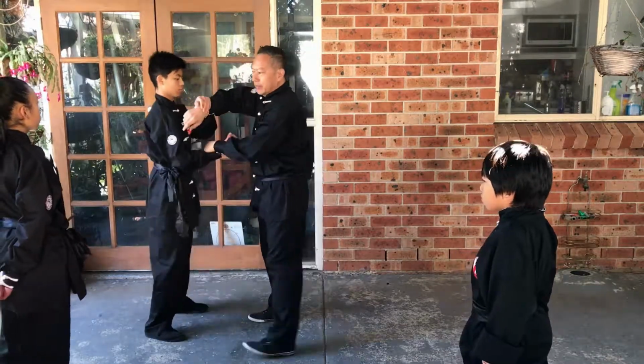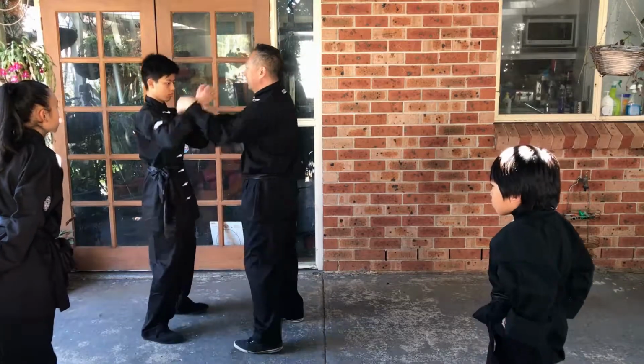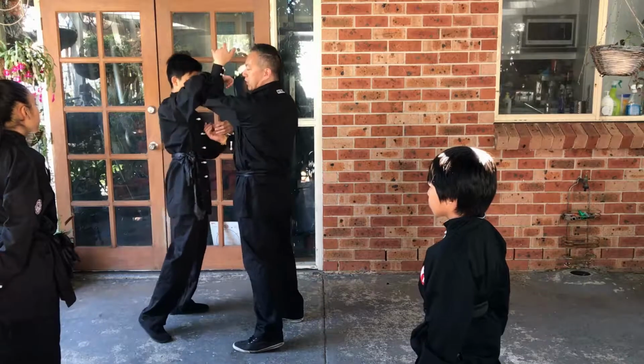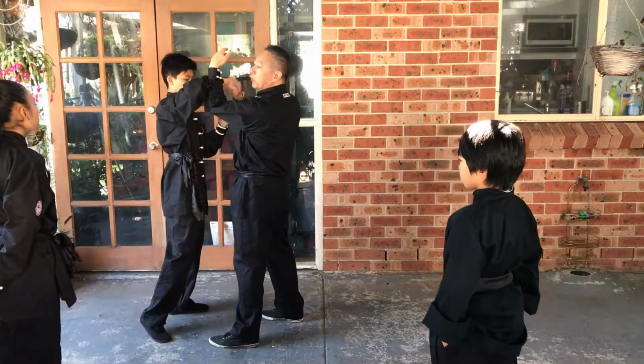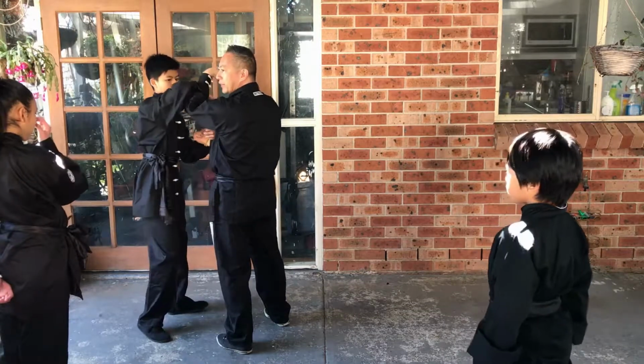You know the counter to this one? We already did it, okay? Remember as you drop his hand through, go. Okay, do it again. The counter to this one goes through. You just roll your BongSau up to counter that and rotate your body. Remember that one?